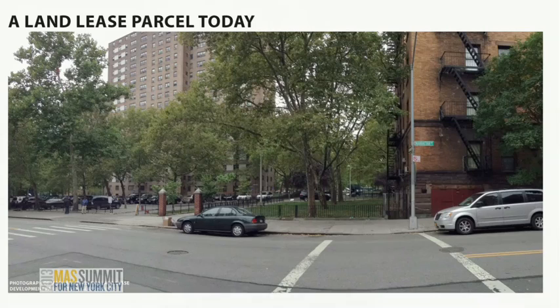This is one of the parcels that we've included in this request for expressions of interest, which was issued in August, and to which we will be receiving responses in the middle of next month. You can see this is a surface parking lot at Douglas Houses along Manhattan Avenue. There's a rehabilitated NYCHA building on the right-hand side, and then the former street bed, and then a parking lot that's over a block long. And the nearest NYCHA building is many feet behind the parking lot there.